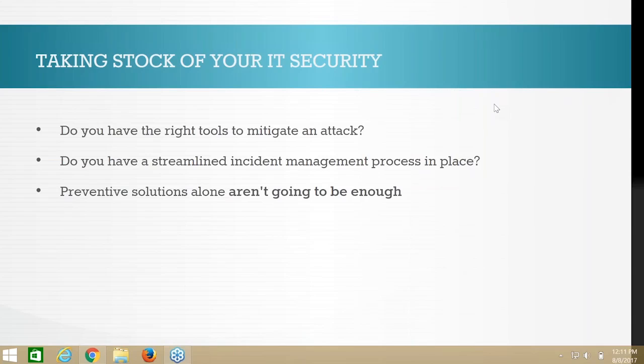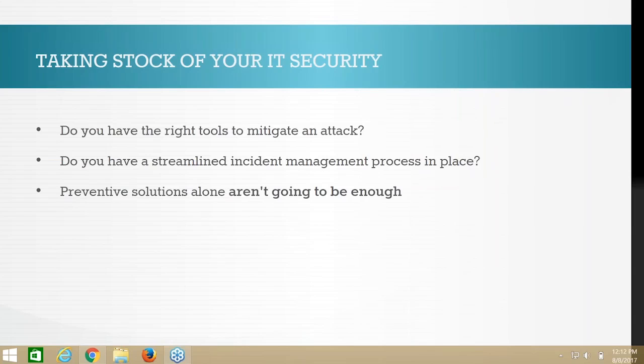Yes, endpoint security is very important, and you need to have things like antivirus solutions in place, but to truly secure your enterprise, you need something more than all of this. You need something more than just preventive solutions alone. So this is why we need a solution in addition to the many solutions that we are already using. And that is why I say in several of my presentations that preventive solutions alone aren't going to be enough for you. And they alone aren't going to cut it if you want to mitigate cyber attacks.